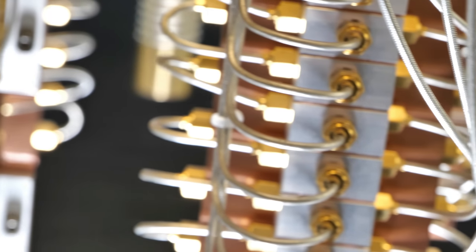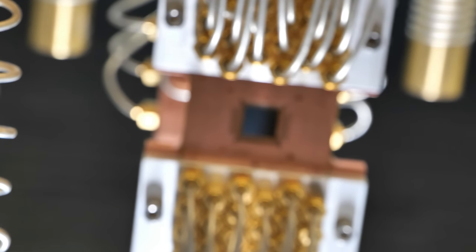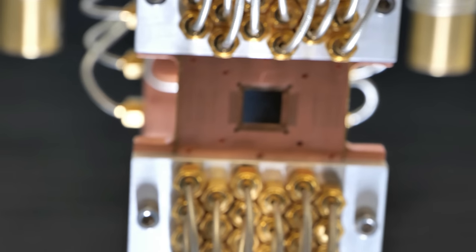In this video, we're going to blow the lid that quantum computers are now outperforming other computers with useful problems — not simply in just utility, but wall time as well. The leading paper in Nature this month says exactly that, and I'm here to tell you all about our new computing future.